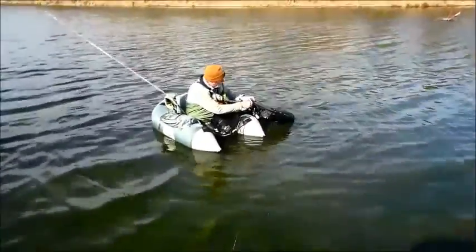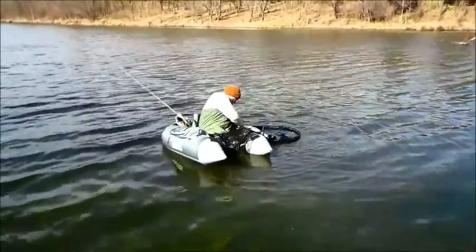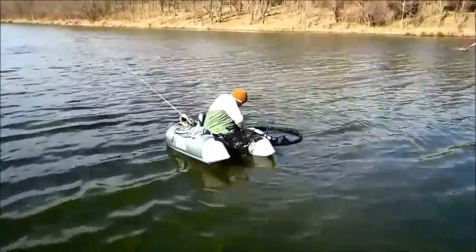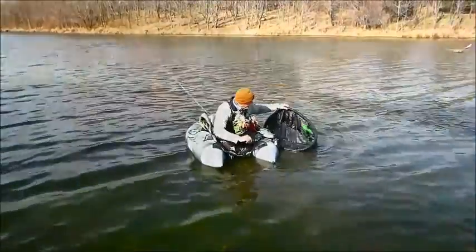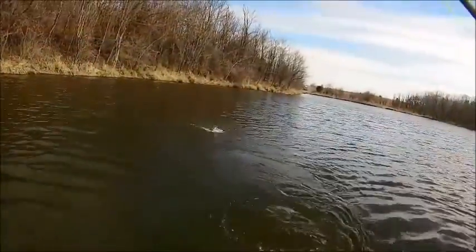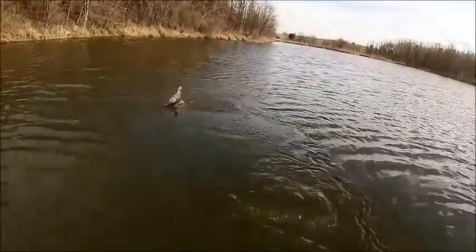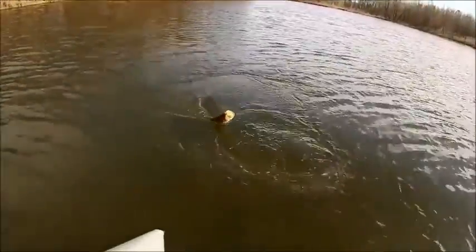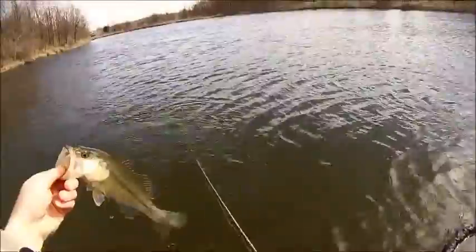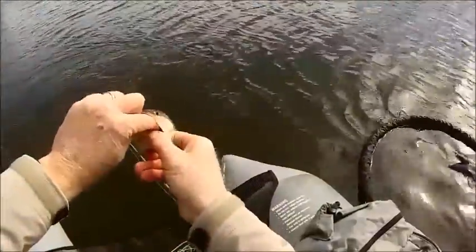As you can see, I was in my float tube, but this is the floating fish net called the Release, made by some folks out in Hood River, Oregon. It's windpaddle.com, and as you can see, I had it hooked up to my float tube using one of the D-rings, and I really enjoyed it. I've been looking for something like that for a while that will allow me to release fish without harming them.